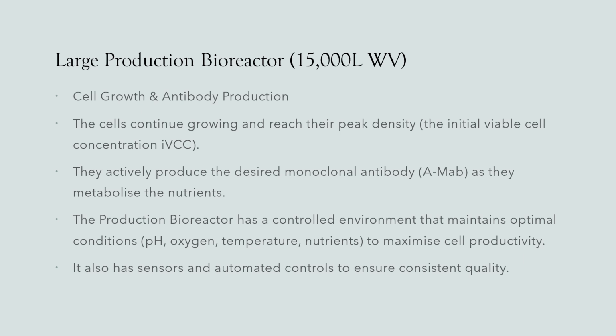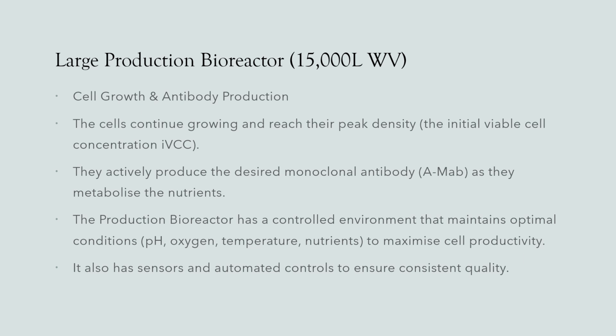And in this large production bioreactor, the fully expanded cell or seed culture is transferred for this final production. They continue to grow until they reach their peak density, and this is the initial viable cell concentration, and you want to have that concentration tied down because you want to have a reproducible manufacturing process that consistently gives a certain yield. So you want to, as much as possible, tie down and control certain aspects.